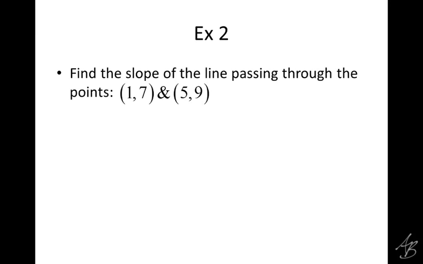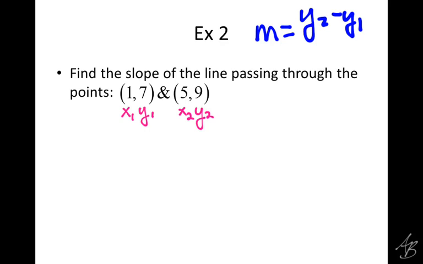So we're going to use that slope formula, and what we want to do every time, at least for now, is write the x's and y's. So we're going to call those x and y, but since we have 2 of each, we need to call them x1 and y1, and x2 and y2. And we're going to plug them into that formula. m equals y2 minus y1 over x2 minus x1.